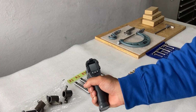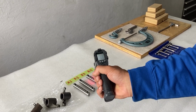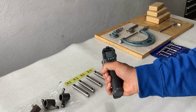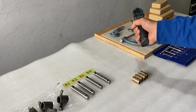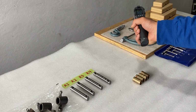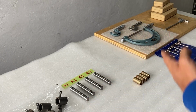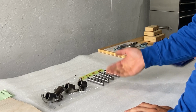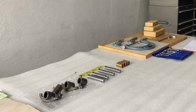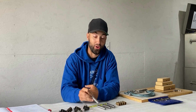While measuring these parts, I also took temperature into consideration. As you can tell, everything is around 18 degrees, 17.7. This is degrees Celsius, just so you know. So the parts are 17 and the micrometers are the exact same temperature, so there shouldn't be any deviation on any of these parts while measuring. After measuring the first part, I figured out it was not within spec, so I went ahead to measure the other three rocker arm shafts. After measuring the rocker arm shafts, I figured out they are no good.